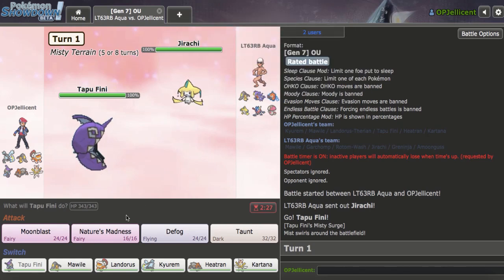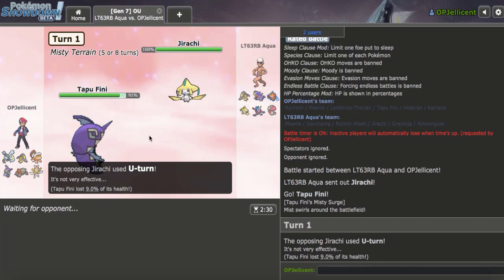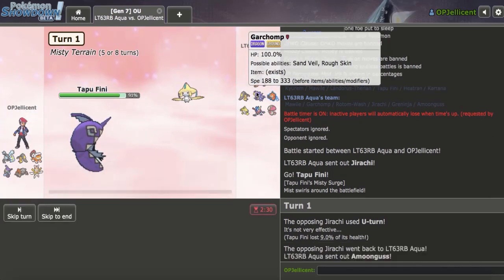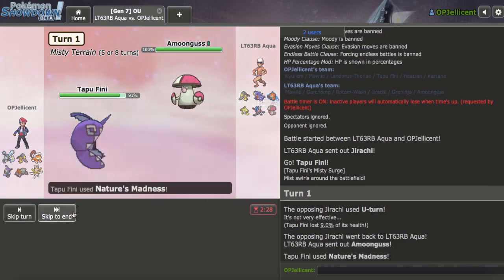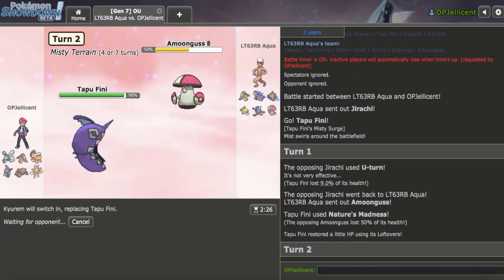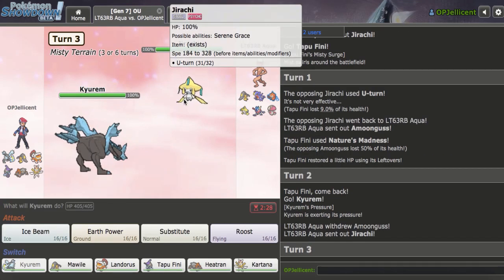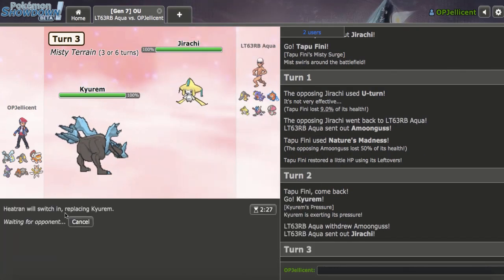Okay. So what I can do here is Nature's Madness on the U-turn. I figured they would U-turn, maybe anticipating Heatran to get momentum into Garchomp, and I couldn't let that happen, of course, so I'm going to go ahead and get 50% on this, and then I'll bring in my Kyurem here. They could double to Jirachi if they really wanted to. I'll get in my Heatran here.